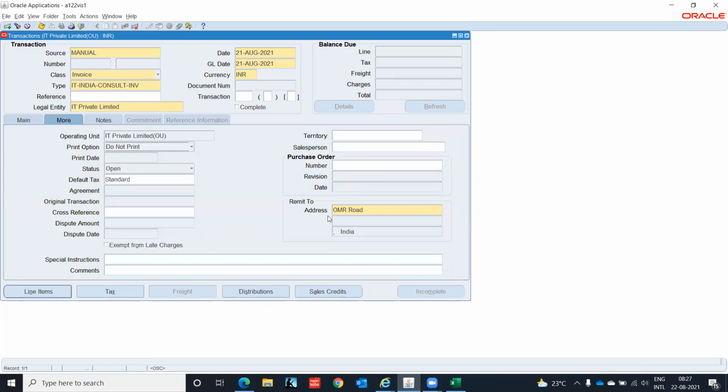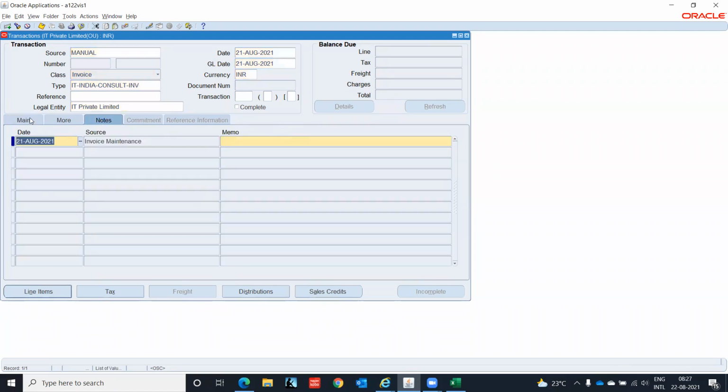Here in the mode, you can see remit to address is coming automatically. If you want, you can paste any special instruction, comments. If you want this invoice to be exempted from the late charge, you can very well enable it here. Any notes you want to add, you can enter over here.